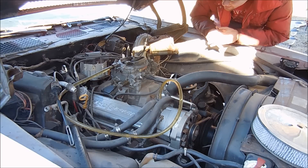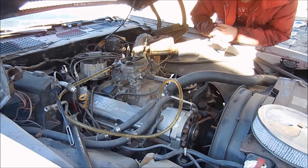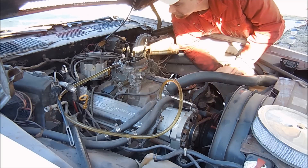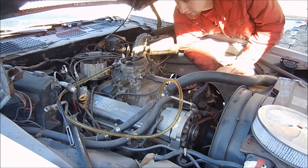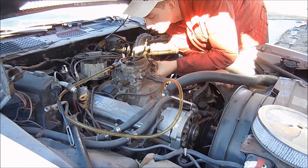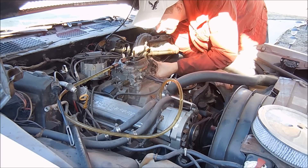It fired up and it sounded okay. For the first run, I know we're going to need some carburetor work. I'm really tempted to just put a real carburetor on it instead of this junk, but it's a $500 challenge — I can't waste $300 of it on a brand new carb. So I'm going to take a look at this pump because it's not doing anything. There's no gas spraying out of anything like there should be, and it's leaking out of the top.